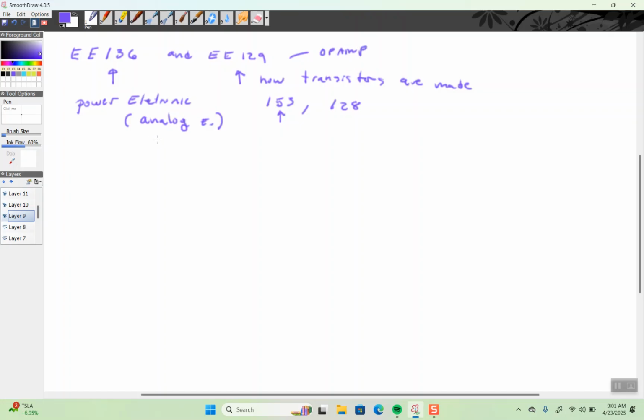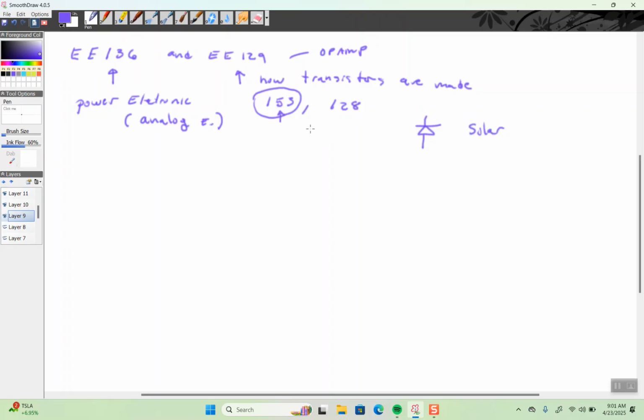But power electronics is analog design as well, and you need to be intimately familiar with all the properties of a transistor, of a semiconductor. While you're getting a good foundation in MADI 153, you really end with the diode and a solar cell. So for me to tell you what the properties are right now wouldn't help.